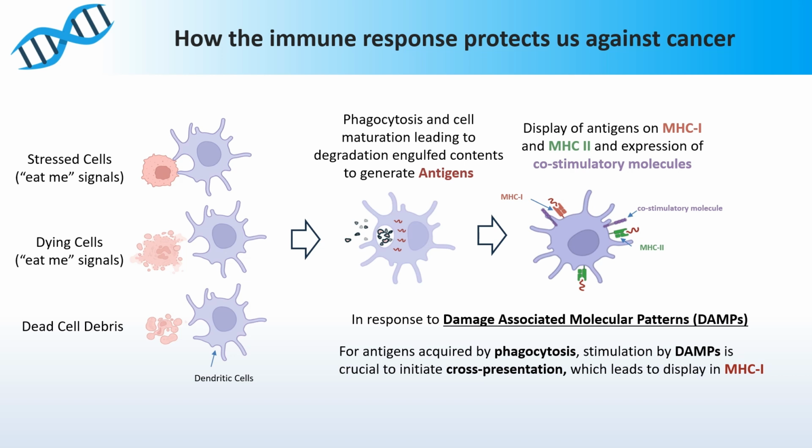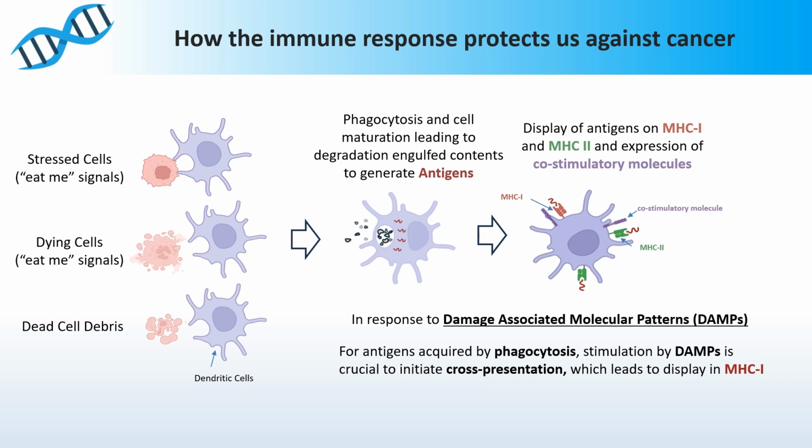And just like when these patrolling immune cells, such as dendritic cells, engulf viruses or infected cells, after they engulf cancer cells, dendritic cells become activated or begin to mature, and they degrade these proteins and display bits of these proteins on their cell surface on MHC1 or MHC2 molecules, alongside co-stimulatory molecules, which they also begin to produce after this stimulation. In the context of infections, this normally occurs in response to pathogen associated molecular markers or cytokines that are released from surrounding infected cells.